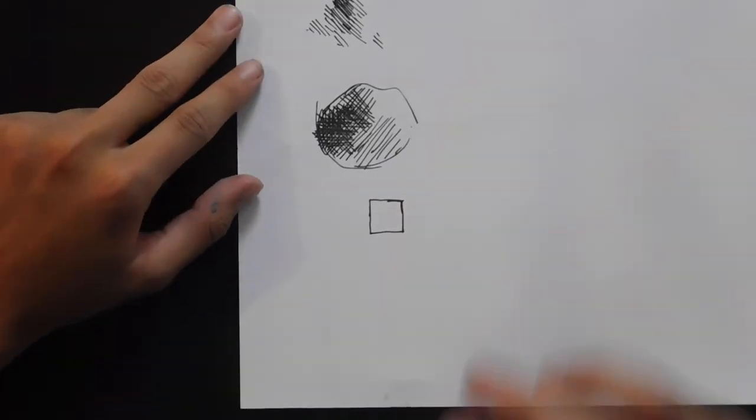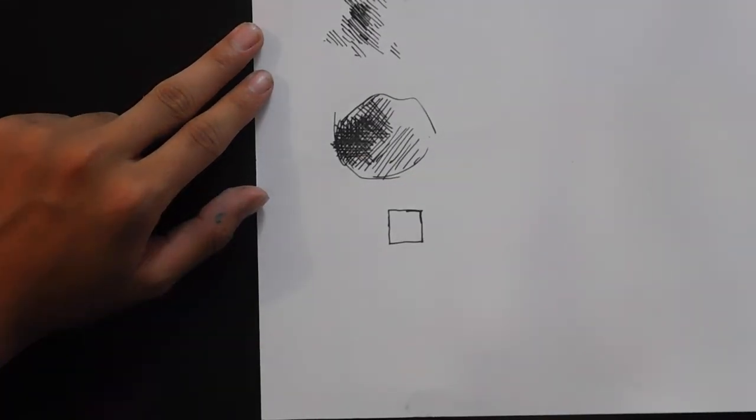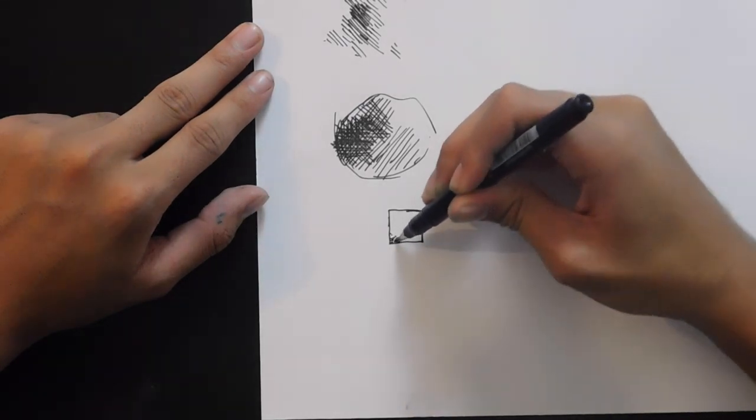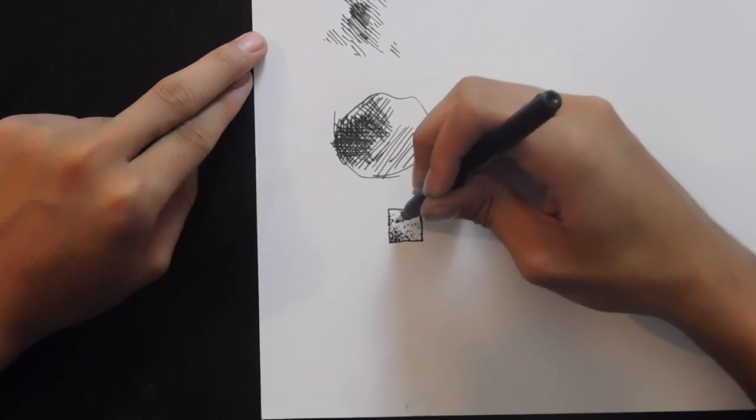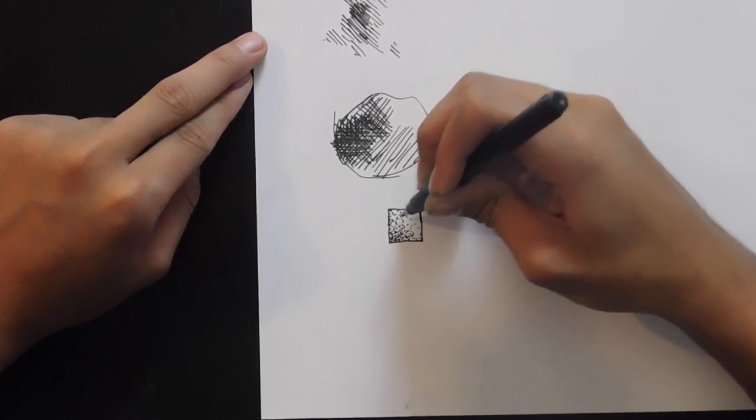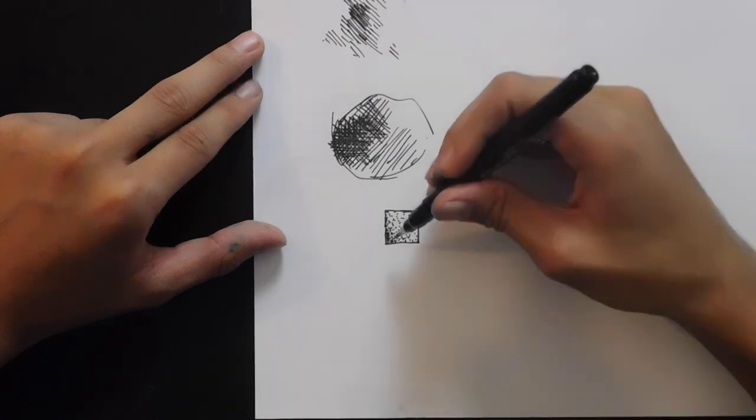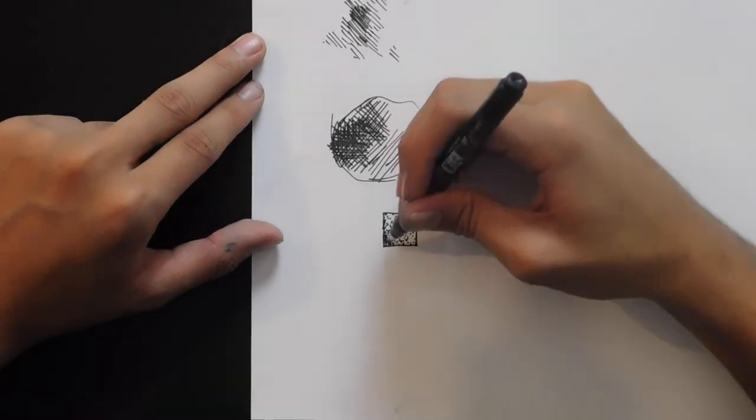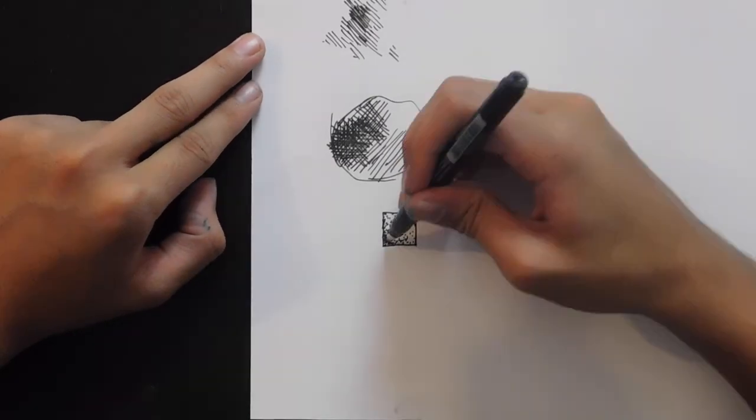The next one is really simple. This one is called stippling. Stippling is basically, instead of lines, dots. There's not many things that you could do with a pen. You're kind of limited to lines and dots. So the other way of shading is just dots like this. And obviously where it's darker, you concentrate more dots into one area and where it's lighter, they're a bit more sparse and spread out. If you just keep going like how I am, you can make it work. Personally, this is not my favorite style of shading because I prefer lines. I think because it goes faster for me. The stippling to me feels the same that like, it's like dropping grains of sand one at a time. It gets on my nerves pretty fast, but I know a lot of really talented artists that use this method.